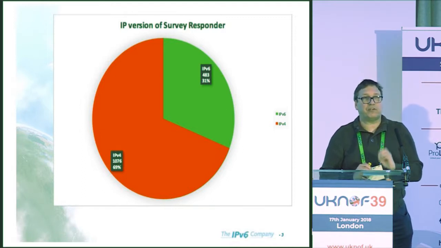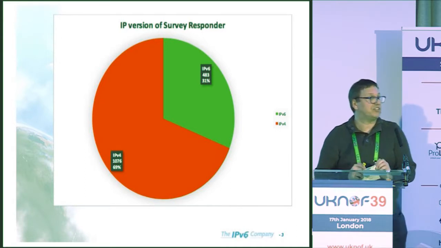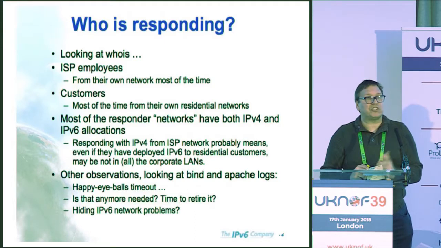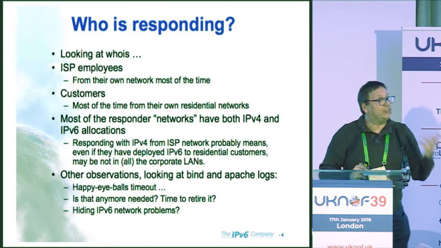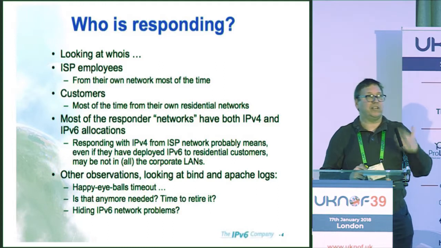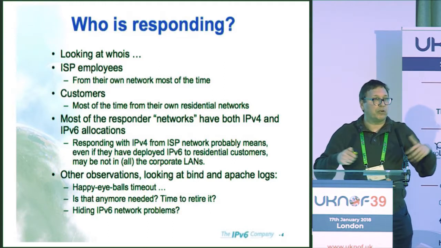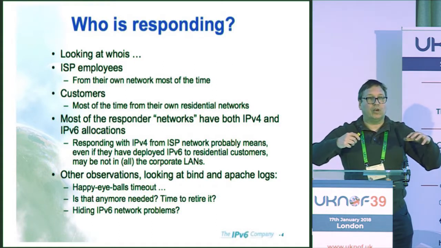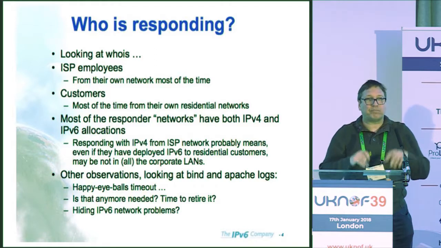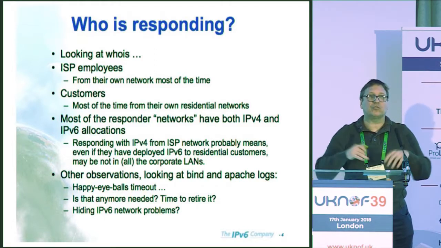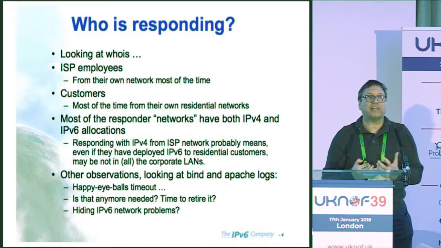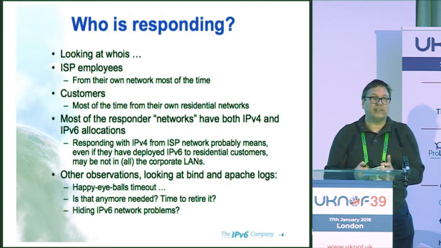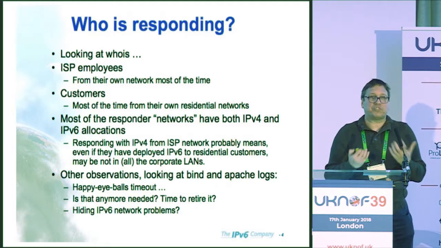Actually, almost 70% of the people responding to the survey are using IPv6 itself, which is a good sign, in my opinion. I got responses that sometimes come directly from end users. Other times they mostly came from the ISPs or employees of the ISPs, so it's really trustable. And it's very hand work, manually doing comparisons, looking at who is who and so on. I have not been able to automate that, and I really prefer to take a look, let's say manually, to see if the responses make sense, right?